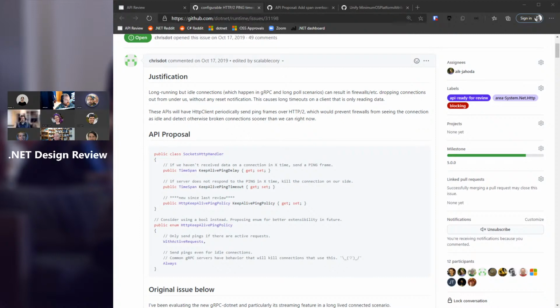So having it with only or with active requests, essentially it means that if there are no active requests and there's just an idle connection sitting in our connection pool, it may be killed by a firewall or some other thing.